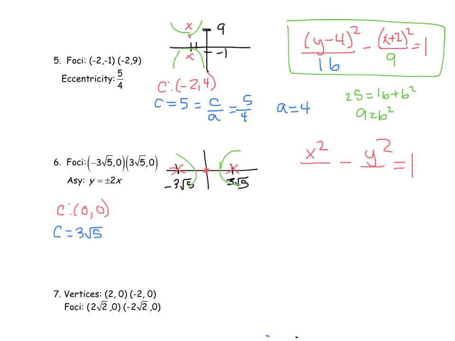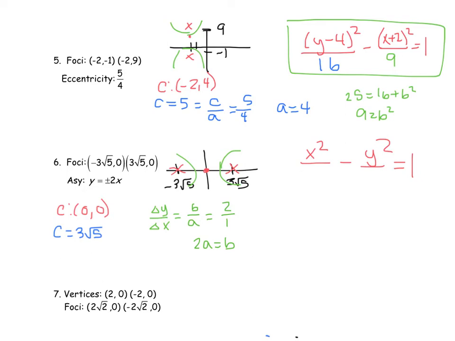Remember that slope is delta y over delta x, which in this case, because y comes second, is going to be b over a. So b over a is 2 over 1. I could cross multiply here and say 2a equals b. Now what I'm going to have to do here is combine this knowledge with using my focus.